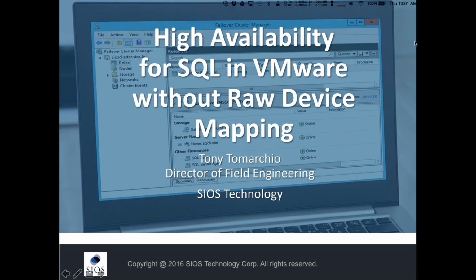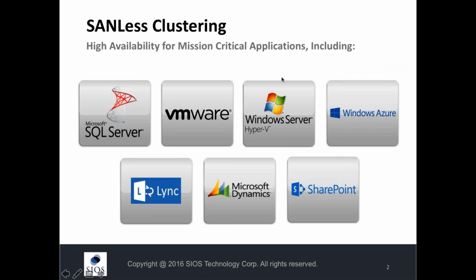Great, thanks Greg, and hello everyone. My name is Tony Tamarchio with the Field Engineering team here at SIOS. In today's webcast, we're going to be talking about methods to deploy highly available SQL Server instances, or failover cluster instances as they're known, in VMware environments without the shared disk requirement using raw device mapping.